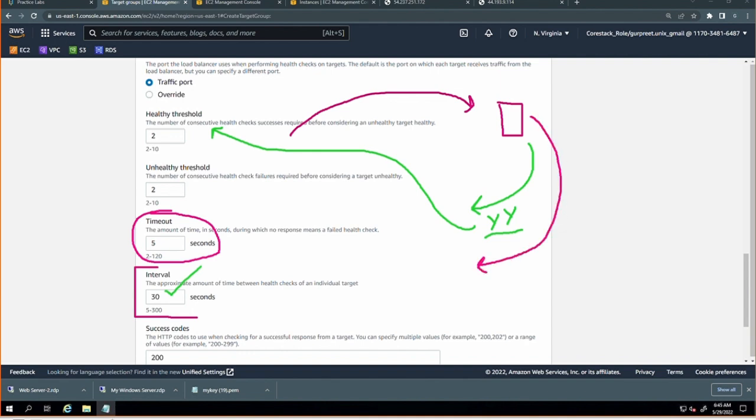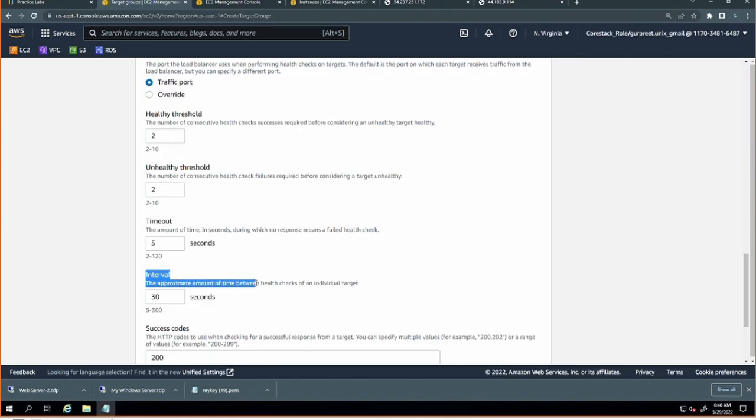It says there is no answer from the server. And if there is no answer for 5 seconds, it's going to come back and mark that as no. That's what the 30-second interval means. It's going to be 1 minute.